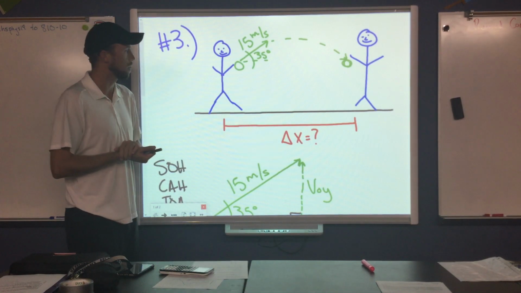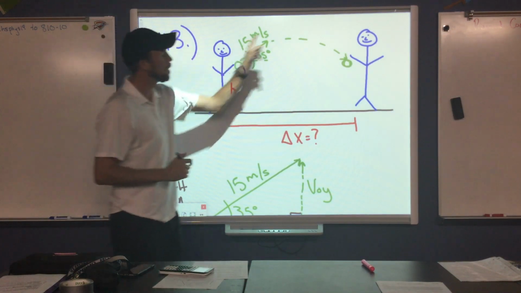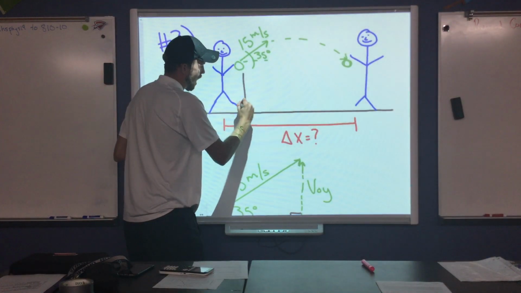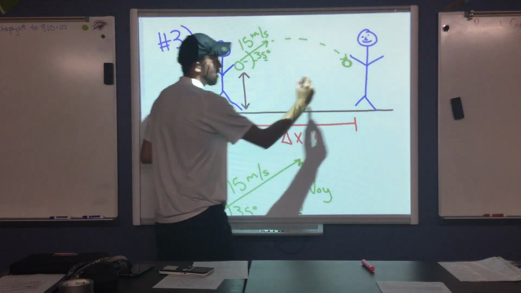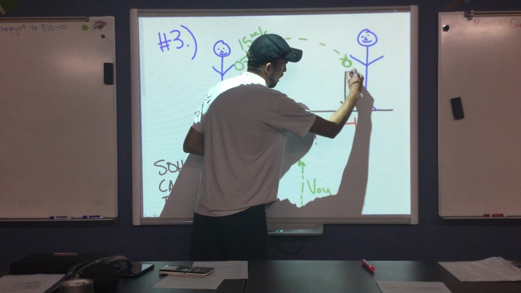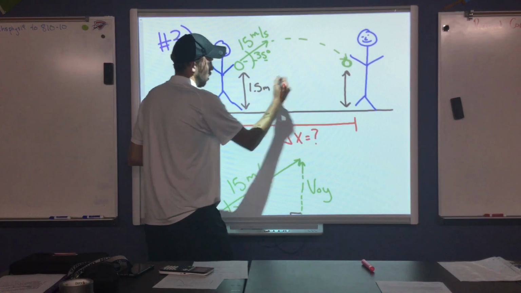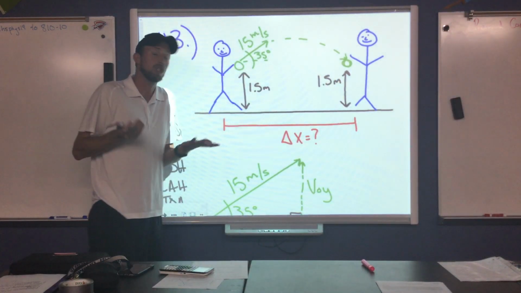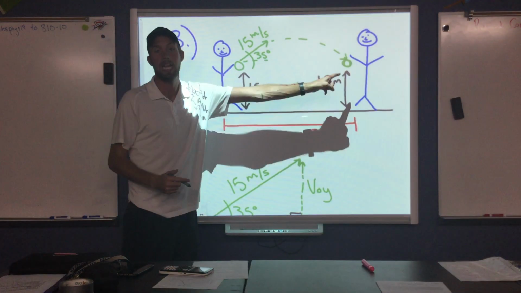We're standing on flat ground, which means whatever height we're throwing the ball from, we can assume it's being caught at the same height. We don't really know what this height is, right? We just know that it's about the same value as our ending height. We could say it's 1.5 meters, which would mean we would end at 1.5 meters, right? We don't actually know what those values are, but we're given enough information to know that they are the same.